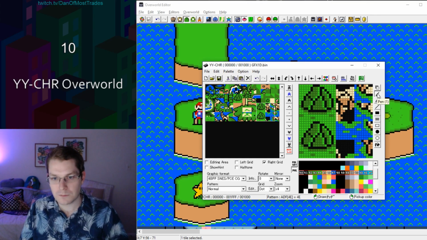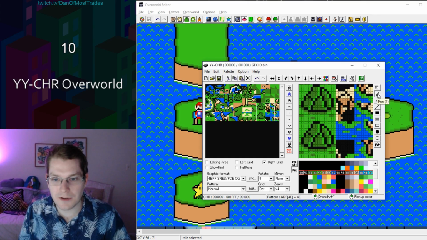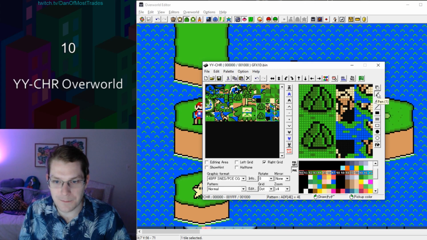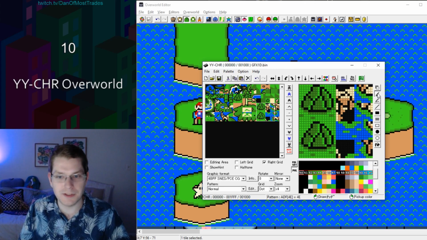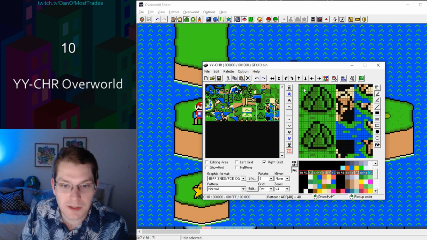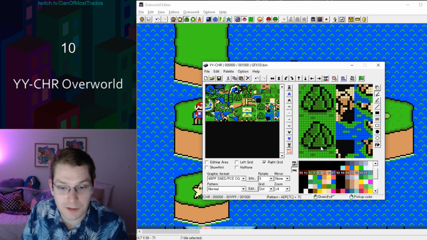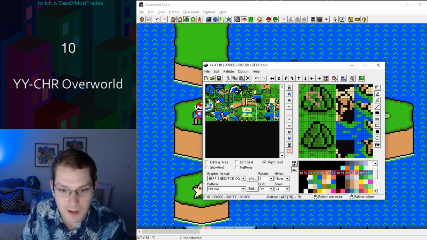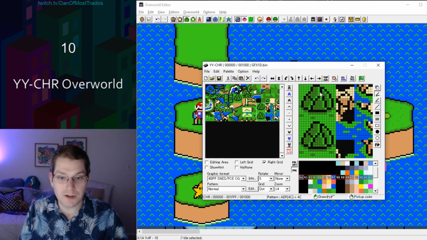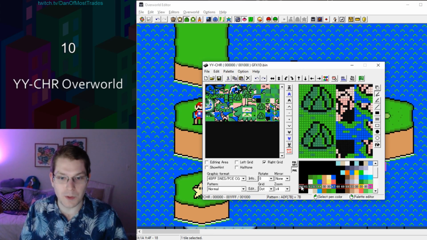Now, using this first icon right here, the pen tool, this one is basically your pixel art tool. If you right click, you can then draw with that color. This works for all the colors like this. You can also pick a color off of the palette from down here and then draw with it. Note that if you change palette, it'll change palette for everything. So you can draw your art based on the palette that you want to assign to it later.